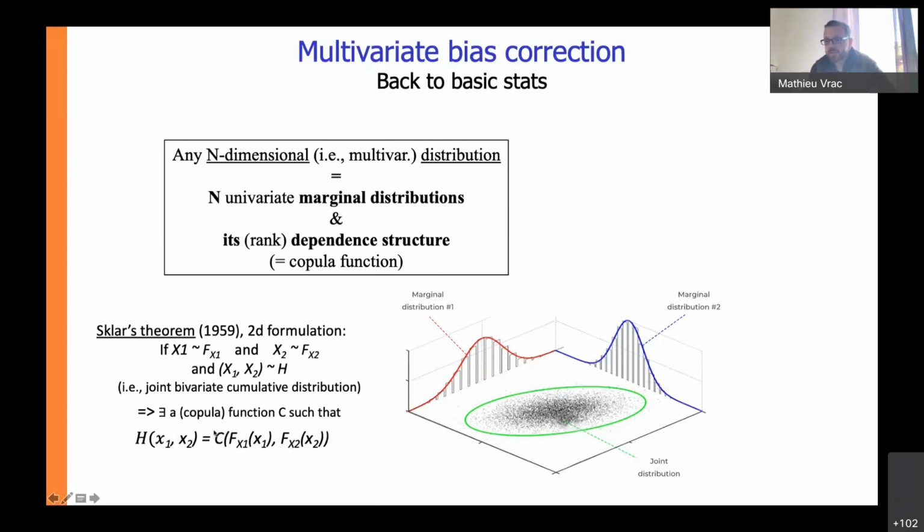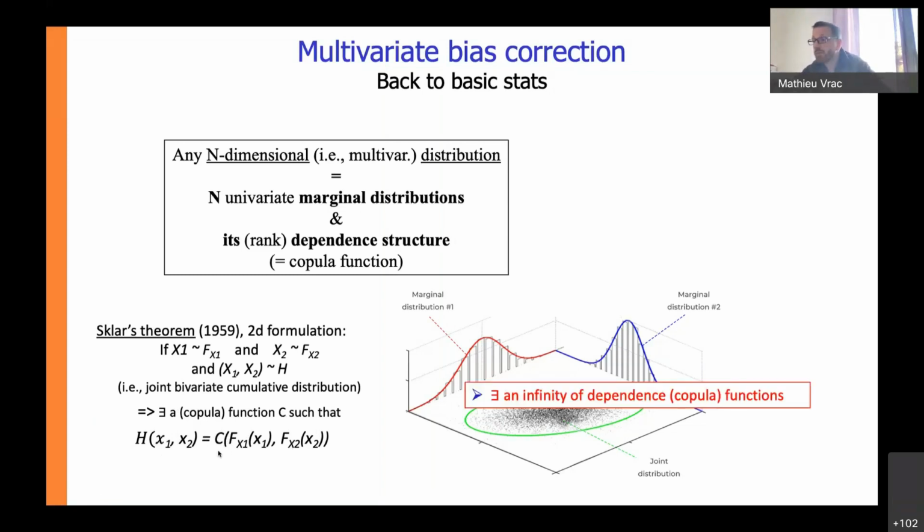So this function C is called the copula function. It couples the two marginals to provide the joint distribution. I will not go into details here. The interesting point is that you have many various copula functions, an infinity in practice, of course.